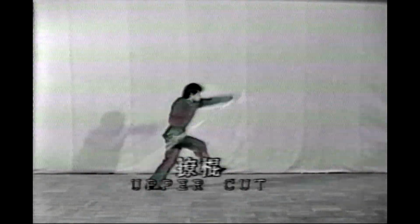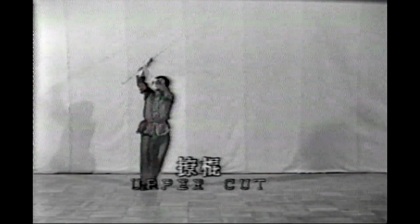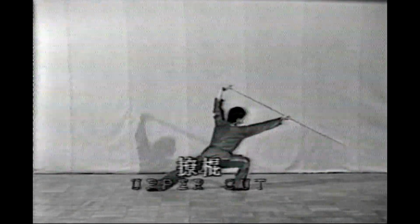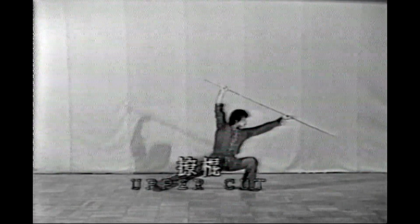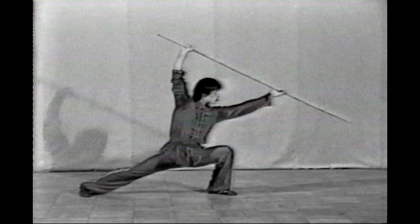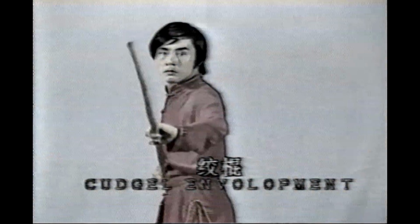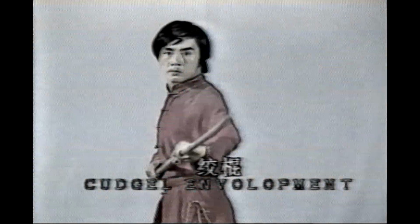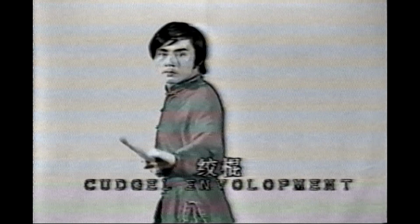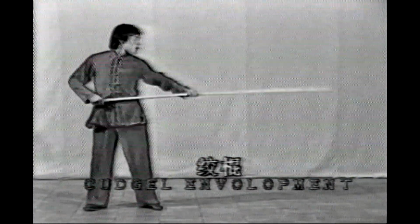Upcut. The tip of the cudgel should make a vertical circle at the side of the body and cut out upward or backward. The force comes out from the upper part of the cudgel. Envelopment. The tip or the end of the cudgel makes vertical circles inward or outward, and the circular movements should be smooth and swift. The force comes out from the tip or the end of the cudgel.